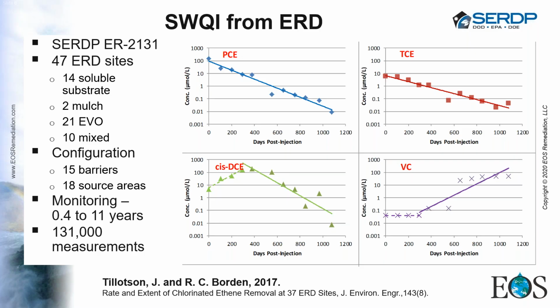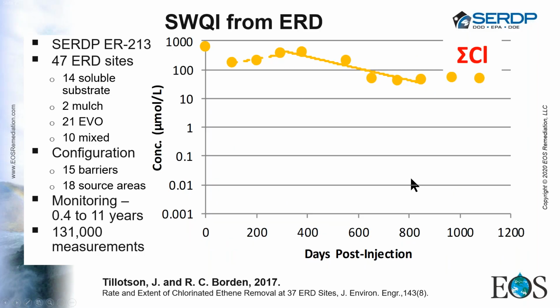That's why I feel like looking at the sum of organic chlorine summarizes this and simplifies it a little bit. If you take all this data, you can convert it to one graph. Here are the results, the sum of organic chlorine versus time. Initially there's not much change. We have a degradation period, and then after a certain decay period, we can see this sort of stall period. To me, this data is a whole lot easier to digest.